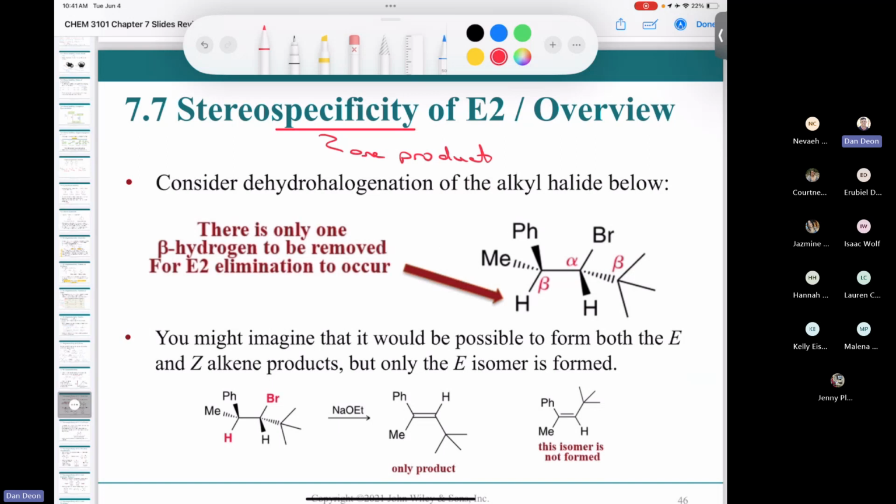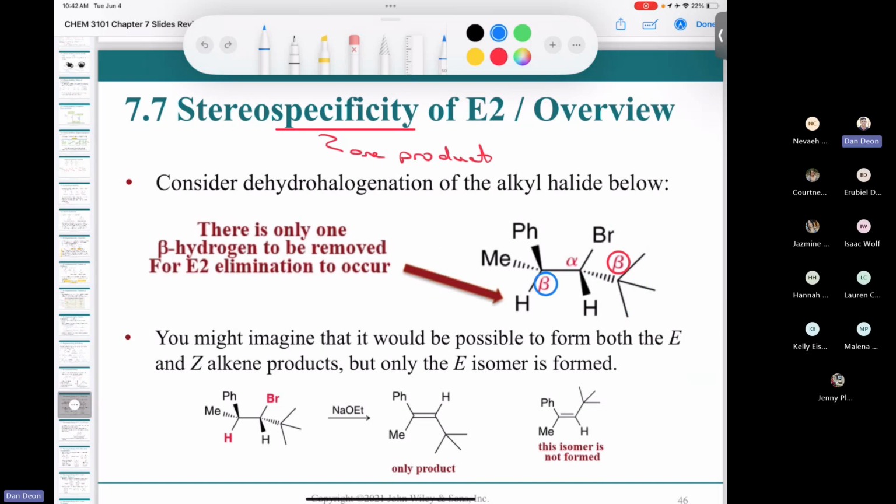So if you take a look at this compound here, now let me unpack it for you. You see the alpha carbon and there's a halogen. So this is an alkyl halide. If you look at the beta carbons, there's two types. There's this one here that I have the red circle on, and there's this one here I have the blue circle on. If you look at the beta carbon that has the red circle on it, there's no hydrogens attached to that beta carbon. It's only attached to 1, 2, 3 carbons of the methyl groups.